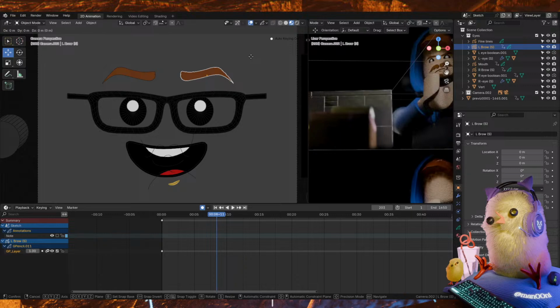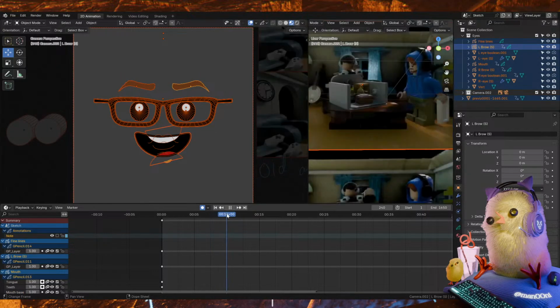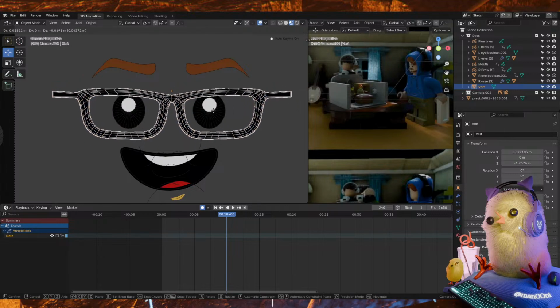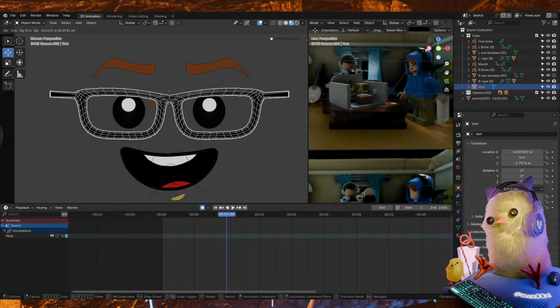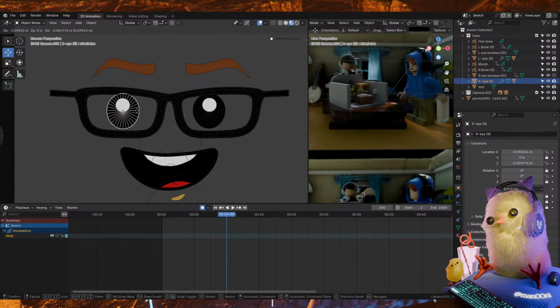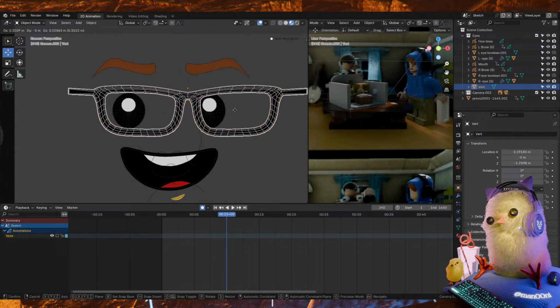So first things first, where would we start our animation? Here at the 10-second mark. Let me see. I want these to move independently, so we're not going to parent any of them.